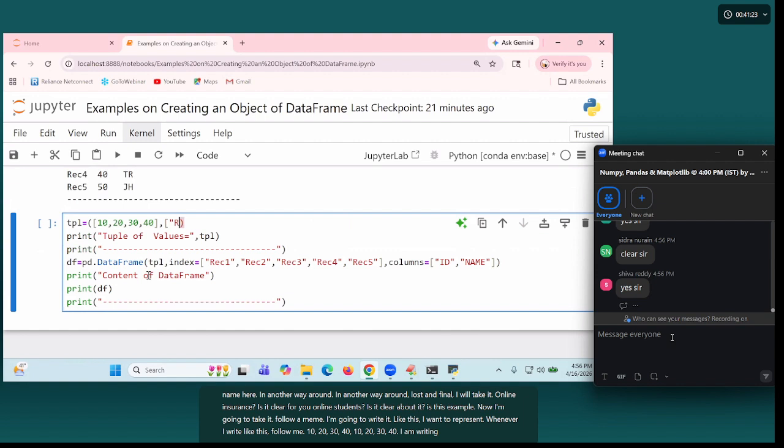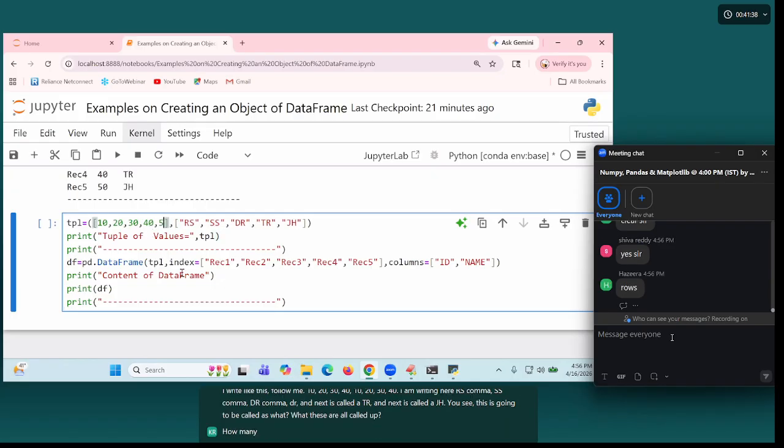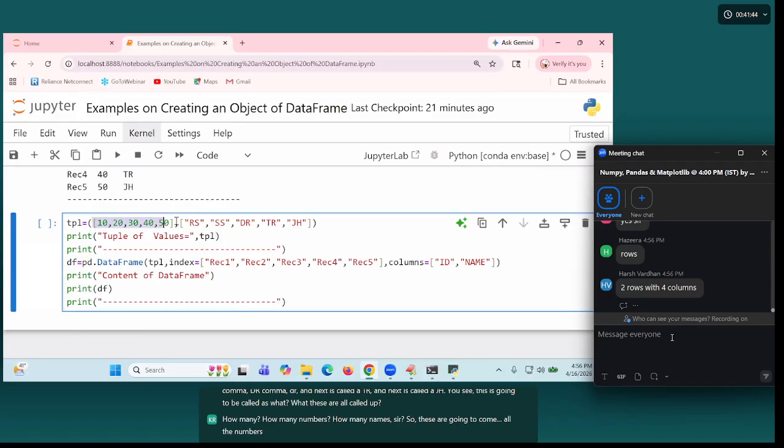I am writing here RS, SS, DR, and next is called TR, and next is called JH. What are these all called? How many numbers? Five. How many names? Five. All the numbers are in one row, and the names are in another row.